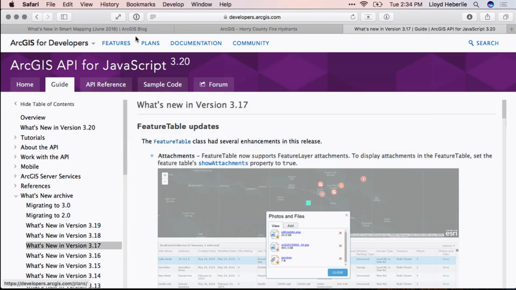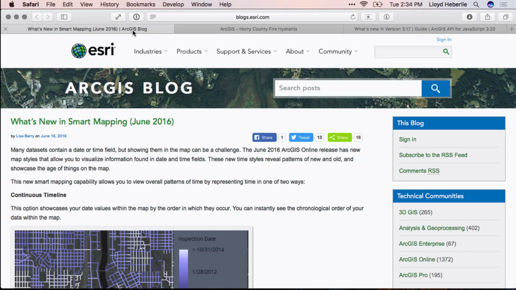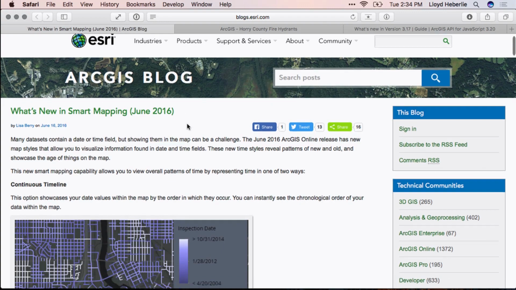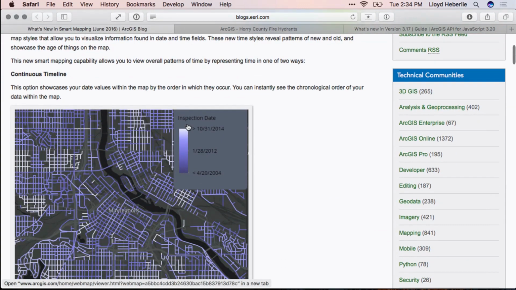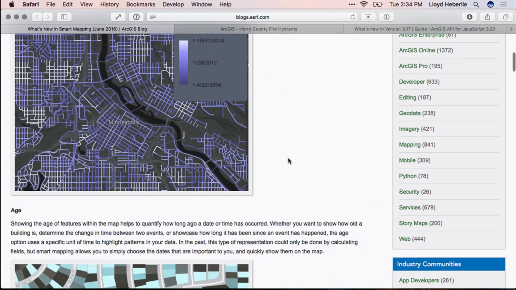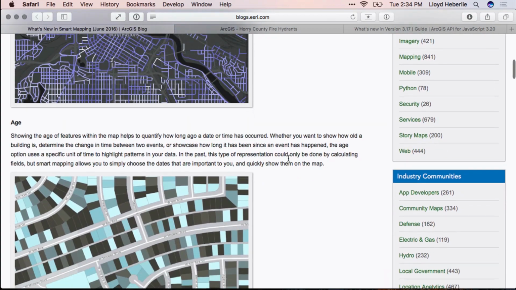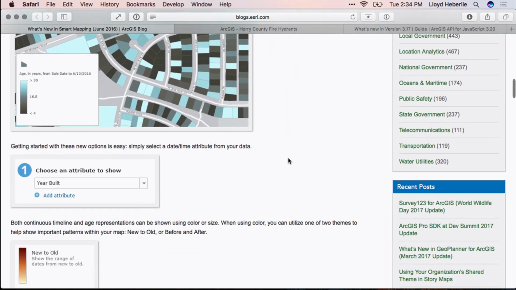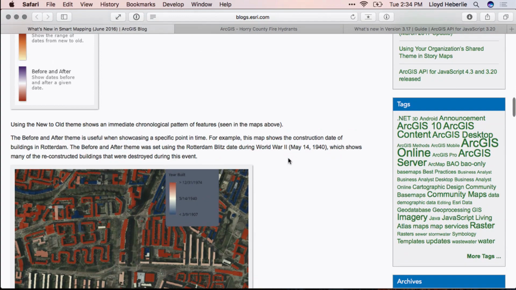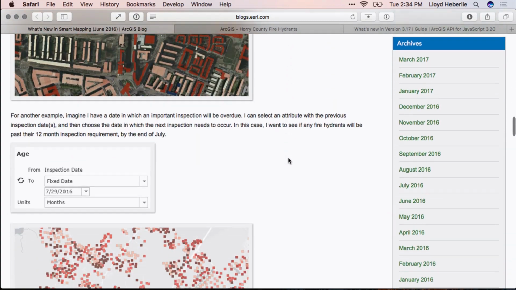So there was a blog article that went out about that, the what's new in smart mapping. And it covers some different use cases of, if you have time-based data, how would you want to work with that and maybe do some neat visualizations with that.